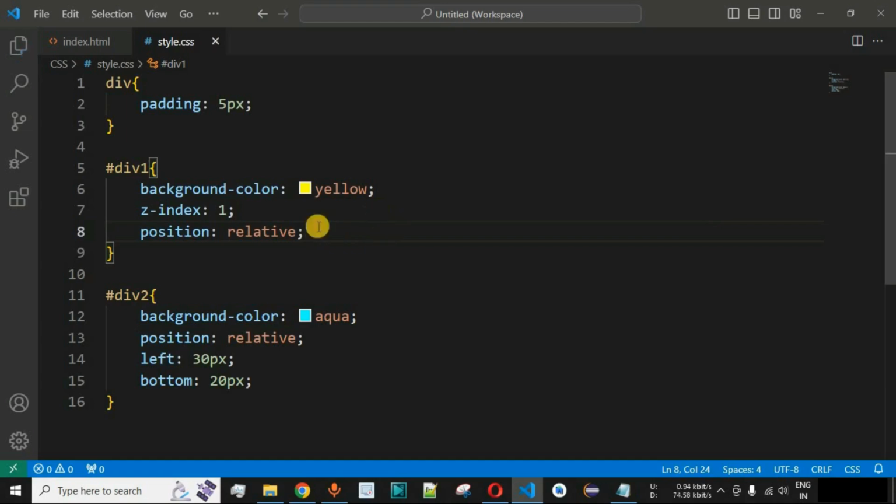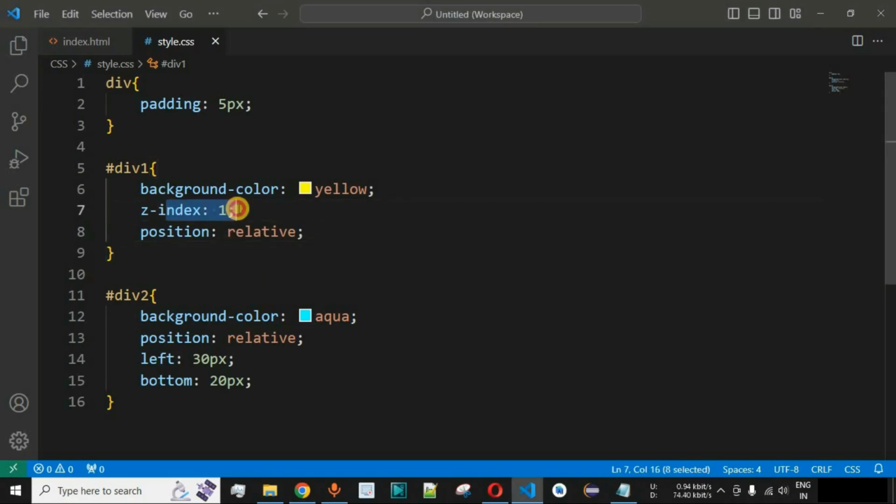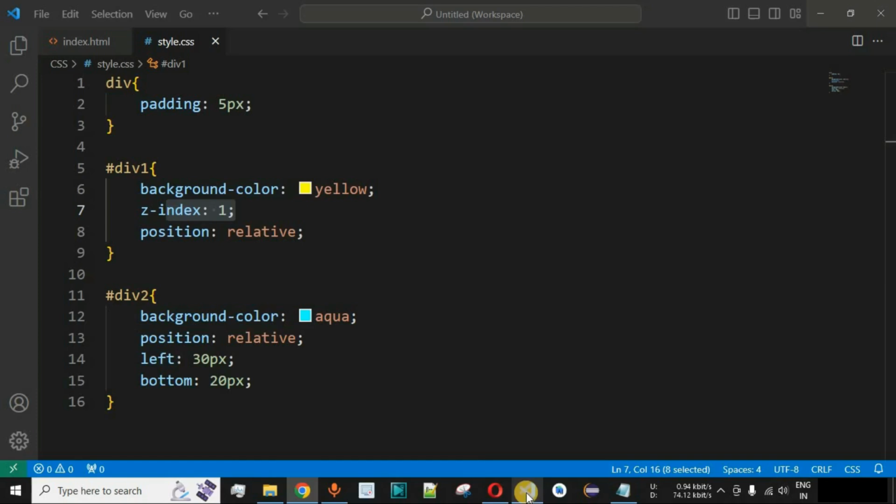Let me just save this file now and try reloading this page once again on the browser to see whether the z-index is effective this time. So when we reload this page, as you can see, div1 with the yellow background color is now getting displayed on top of the div2, which has now gone behind. So guys, let us reduce certain spacing from the bottom for the div2 element so that we can see certain text for the second div element. So let's say we provide the 12 pixel spacing from the bottom. Let me just save this file now and try reloading this page. So as you can see, div2 is still getting displayed behind this particular div1 element.